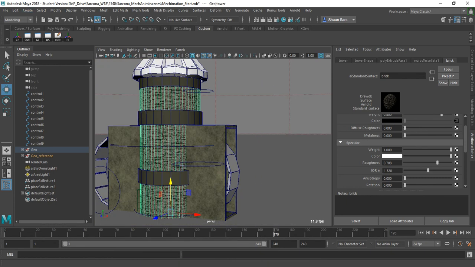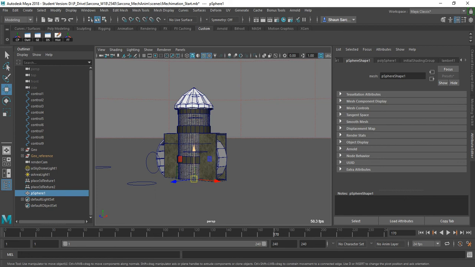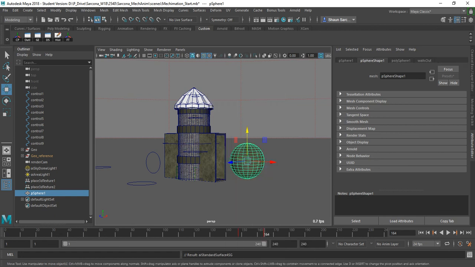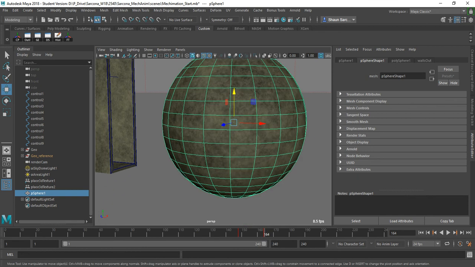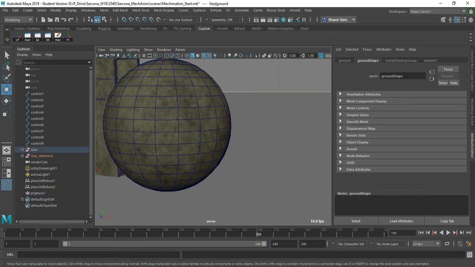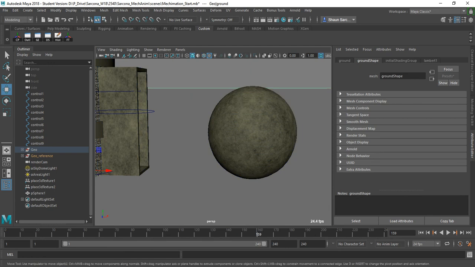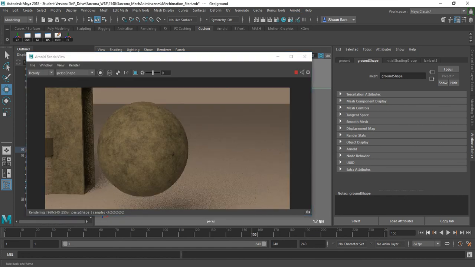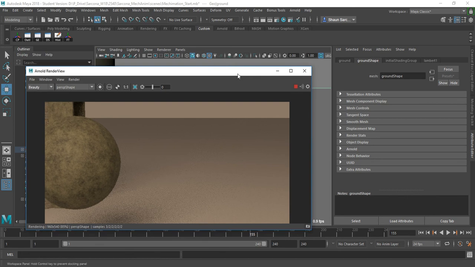If I were to create a new object like that, and then just for fun, I'm just going to go there and animate it, and then go here and animate it. And I'm going to assign the same material to this. So I'm going to right-click and go to brick, tower bands, walls out, there it is. Okay, so this looks like it's staying pretty close to where it should be. Okay, so I'm going to go into my render view. Let me make this a little bit more obvious. Grab that.